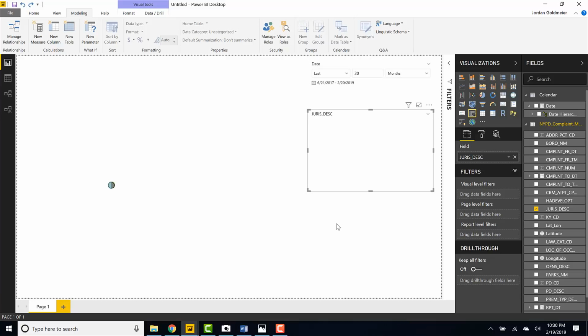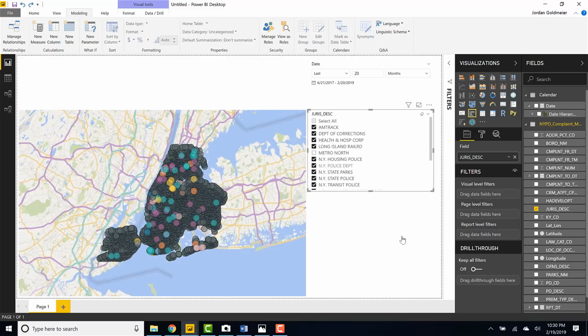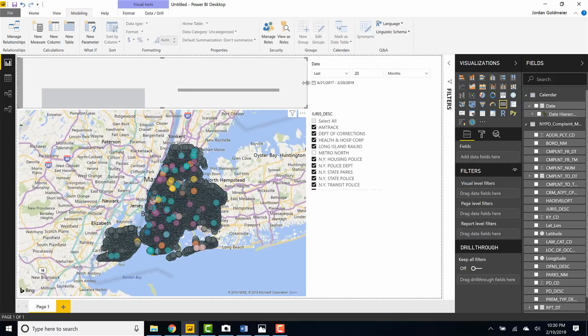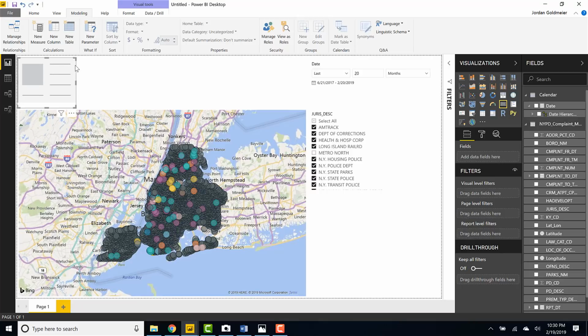So the reason it did that, if you're wondering, is because I had this selected. So make sure I'm going to select nothing. I'm going to go ahead with nothing selected and hit that card button. So over here, I have a card.